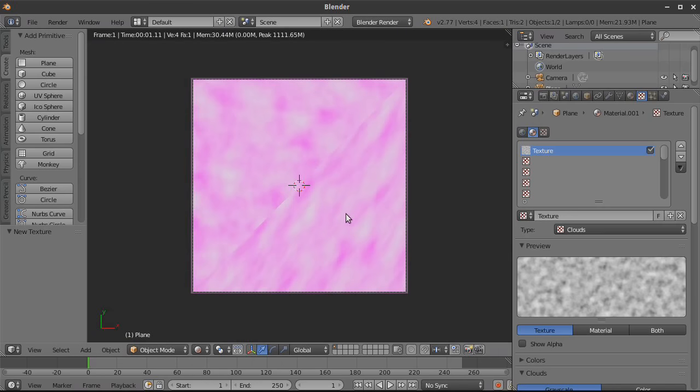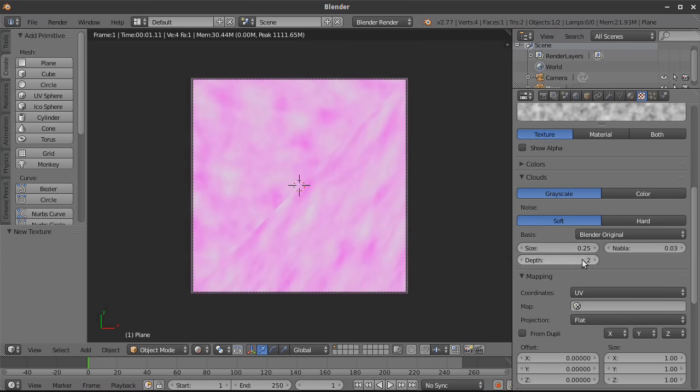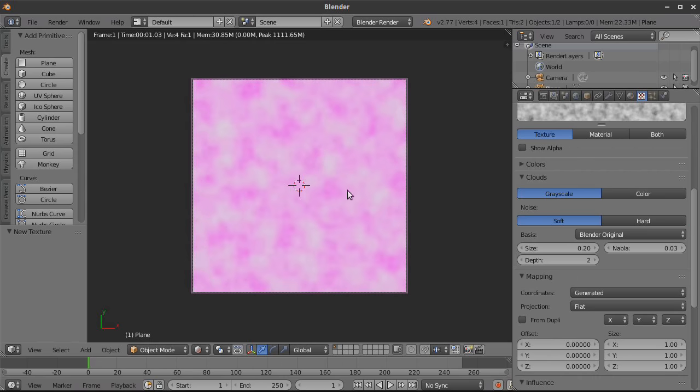So it's actually rendering from the viewport using the Blender internal render engine. We're just going to do this one time for one frame. We just need to get a cloud texture made so that we can import it as an image plane later on in the project. Underneath the cloud settings, we're going to set the size to 0.2. We're going to change the coordinates to generated, so that will go over the UV mapping that hasn't been set on there yet. We're going to set the depth up to about 6, so we get a lot more detail in there. We're going to set the noise to hard.